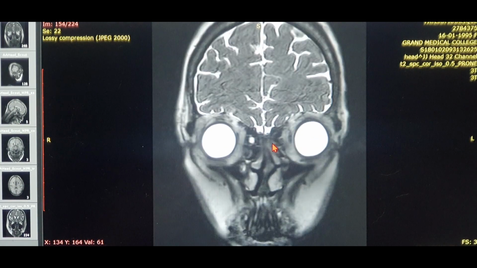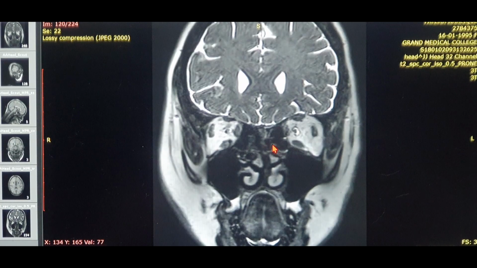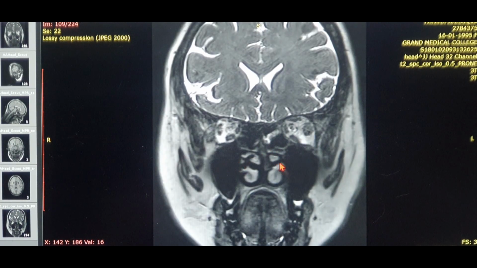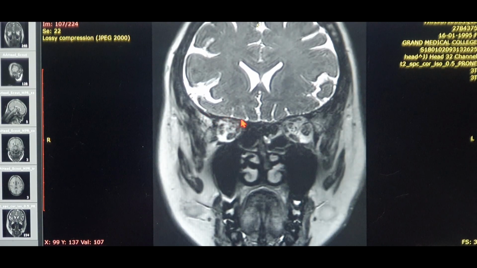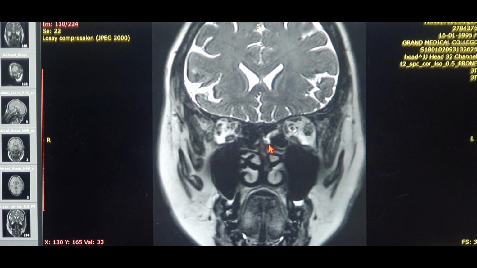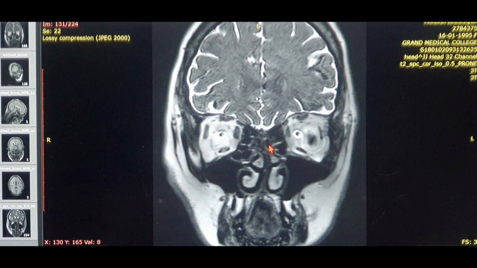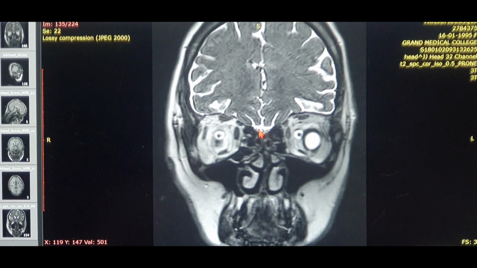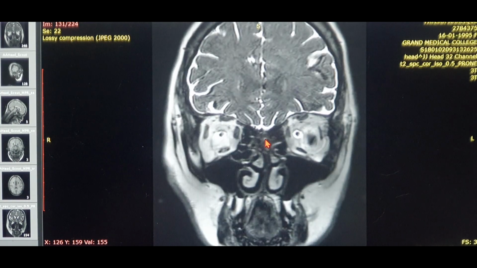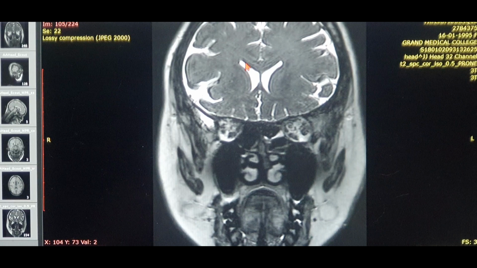Going on still posteriorly, I can see the entire maxillary sinus. Still the skull base seems to be intact. Nowhere could I see any discontinuation in the black thickness of the bone around here, except for this region, which I believe is the olfactory bulb, unless proved otherwise. Okay, so I reached, this is a ventricle over here, that's the CSF in there.